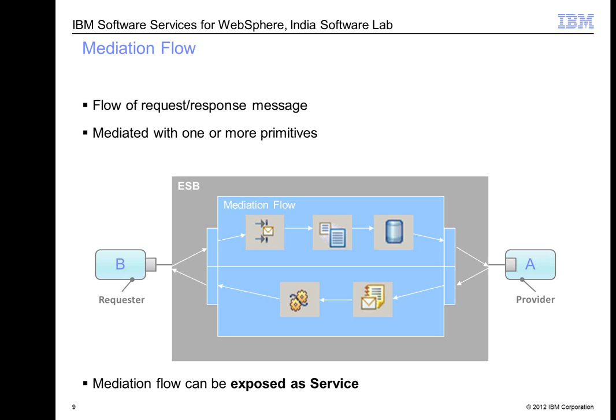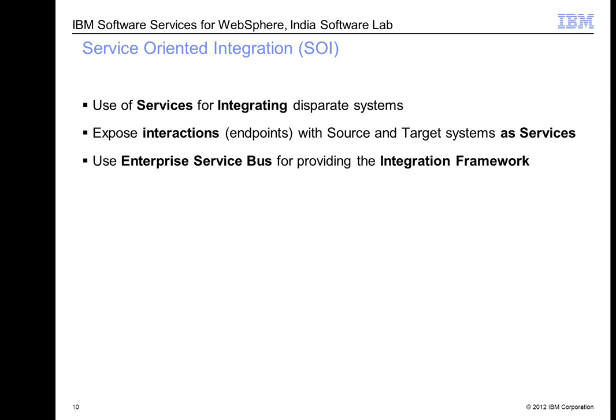Okay, so now at this point of time, we understand that service-oriented architecture is an important concept for SOI. We also talked about the different kinds of services that we have. We also understand that services have certain characteristics. They are supposed to be loosely coupled, strictly defined, and so on. We have discussed the enterprise service bus as one of the important aspects of achieving service-oriented integration. And we have discussed the mediation flow. And the mediation flow is what drives the flow of message from one application to another application.